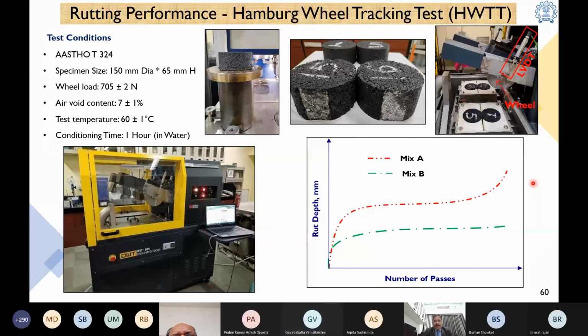Also, many agencies and some contractors are quite interested in rutting evaluation. We have seen a lot of rutting on many highways within a couple of months, and a lot of interest is being generated to do rutting evaluation of SMA or BC and so on.